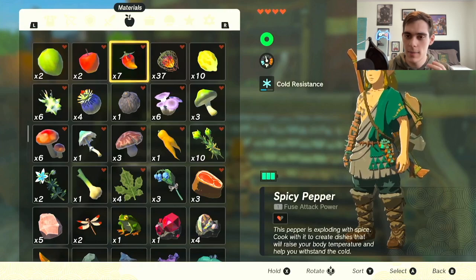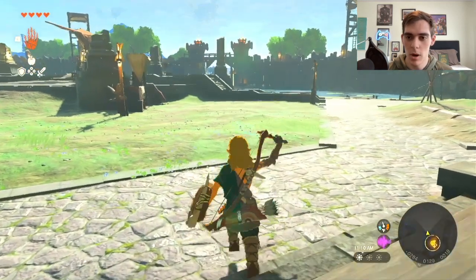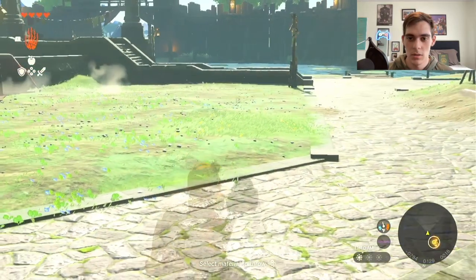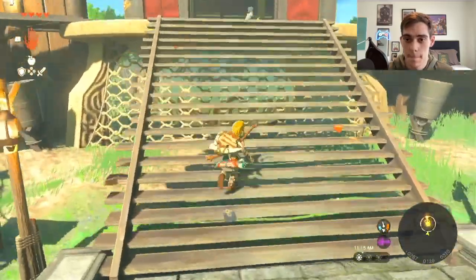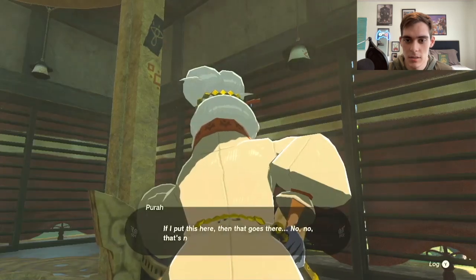I explored a little bit. I learned some things. I learned that for the button to throw, you can switch to materials and you can throw just stuff. You can just throw it. And it's really cool. Right, we're gonna go with Pura and see what she's doing.